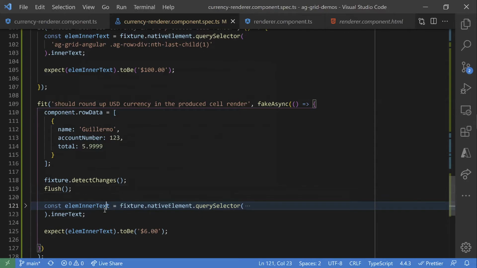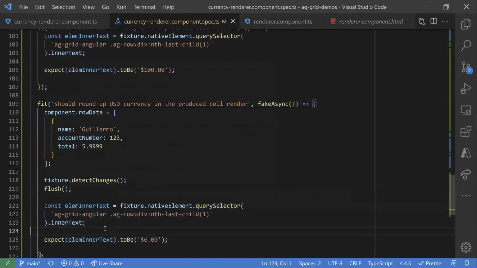Now we know by the time we get down here that when we get a hold of the fixture element and we query it for a specific selector, the selector is stable and has all of the data that we want. We do an inner text and we run the expectation saying that I want that inner text to be $6 because I want this number to be rounded up.